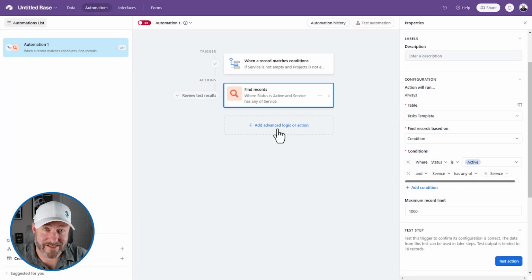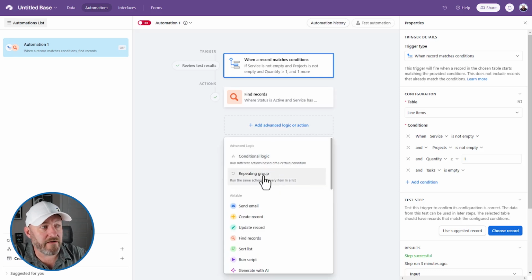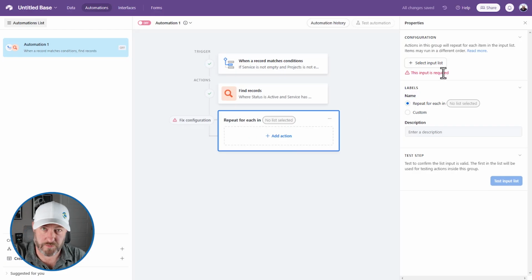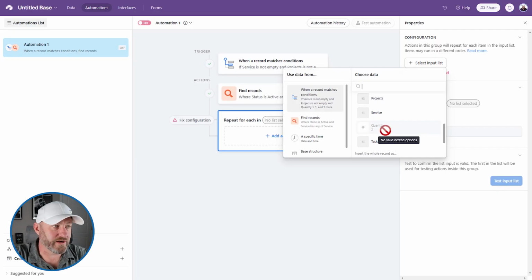Now we need to create those tasks based on what we found. And in a perfect world, what we would do is look up how many different quantities we sold, and then we would repeat this function. But if we go here, you'll see that we have the option for a repeating group, which runs the actions every time in a list. But the problem here is that we are not able to tell it, hey, look at that quantity. So if we were to build this repeating group, when we look at the input list, what we want to focus on is the quantity that we sold here, but that's not exactly how this element is set up to operate. So unfortunately for us here, we cannot build that repeating element here.